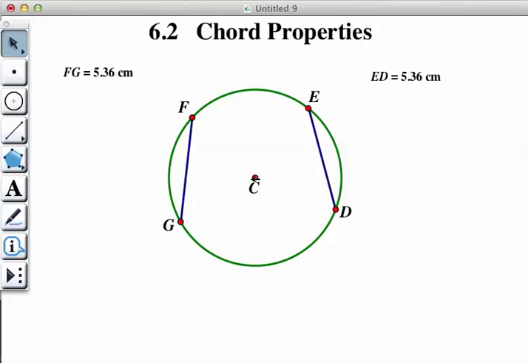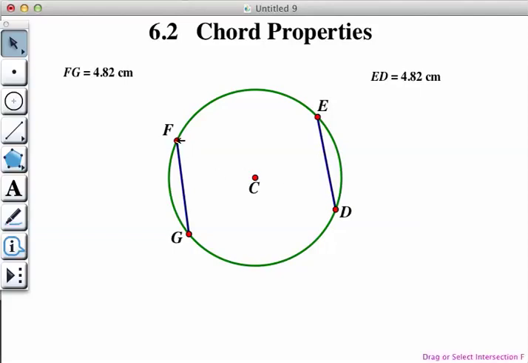Now I've already got circle C here on the screen for you, and I've already made two chords. Remember, chords connect two endpoints on a circle. I've got these two chords measured out here. I made these chords to be congruent, no matter where I move it to. And if I change the size of one, I'm changing the size of both. So I am giving you the fact that these two chords are congruent.